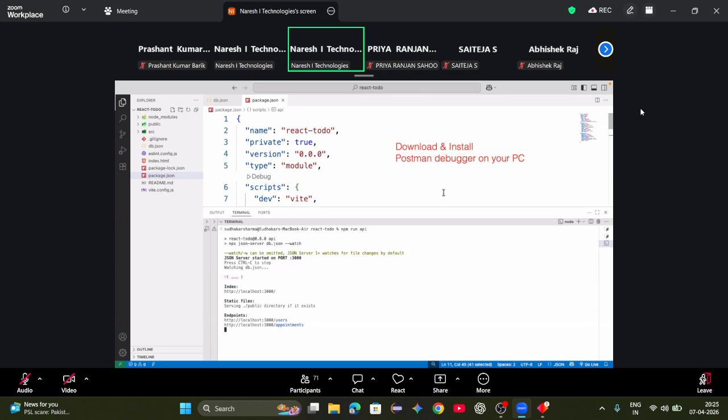In that, you again created another folder. This is your project. Understood? Here you need to add db.json and everything.